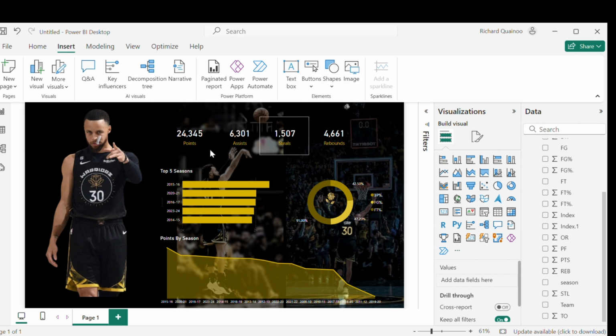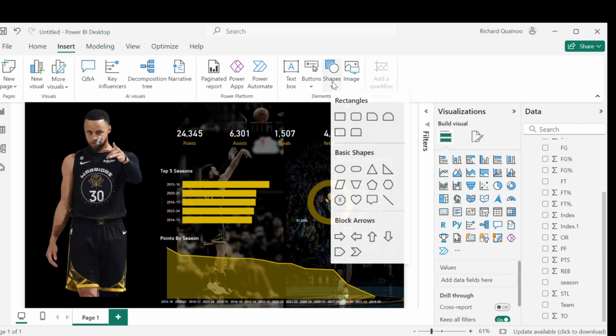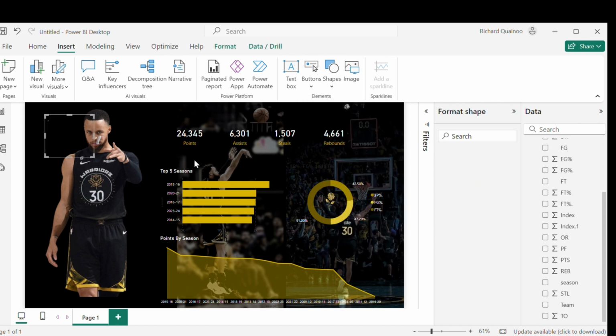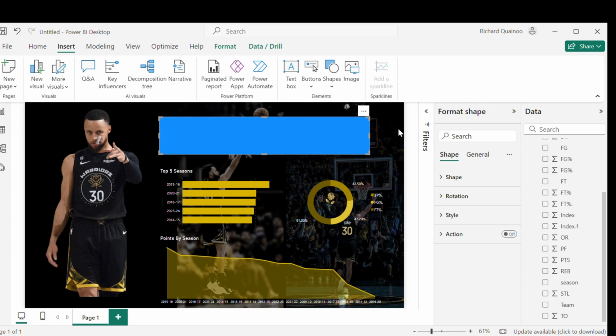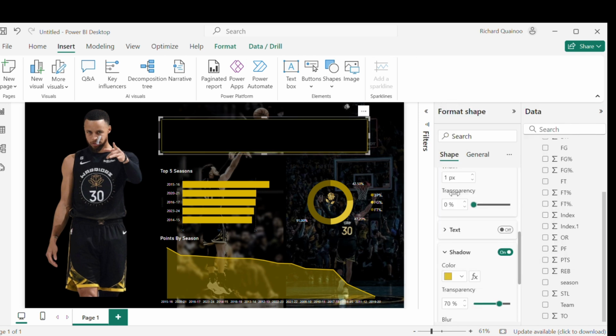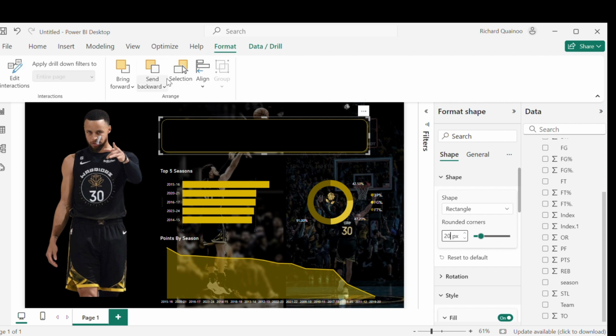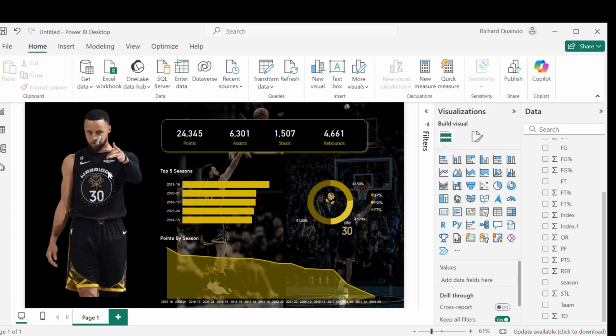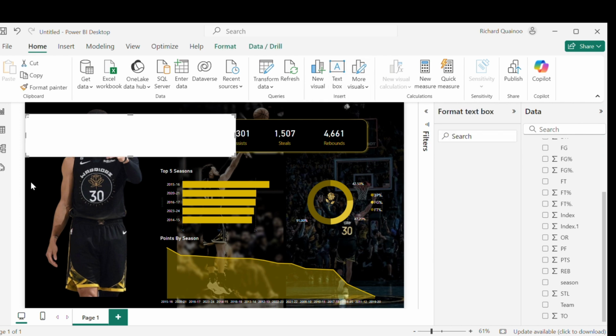And I'm going to add a shape visual behind these KPIs at the top of the screen. And finally, I'm going to add personal information on Steph Curry in a text box.